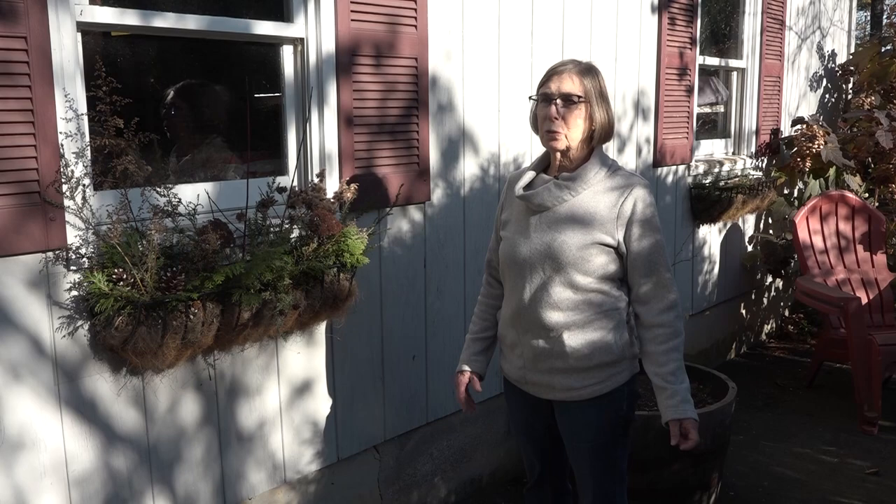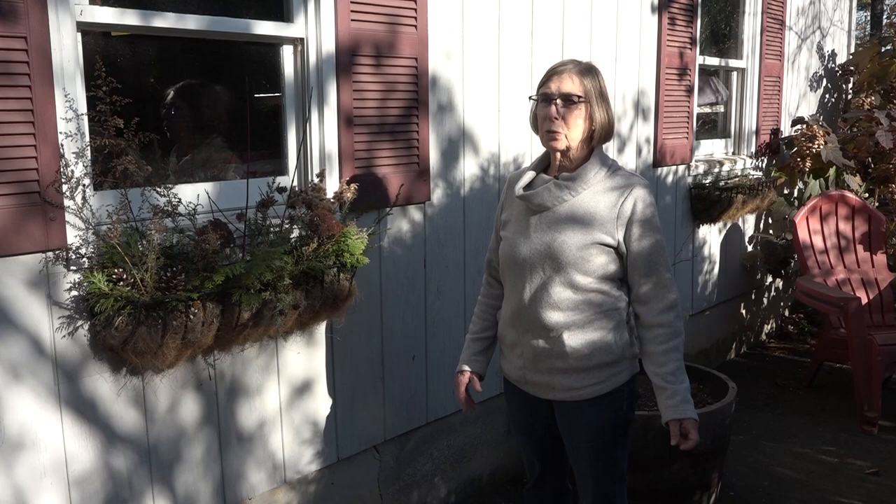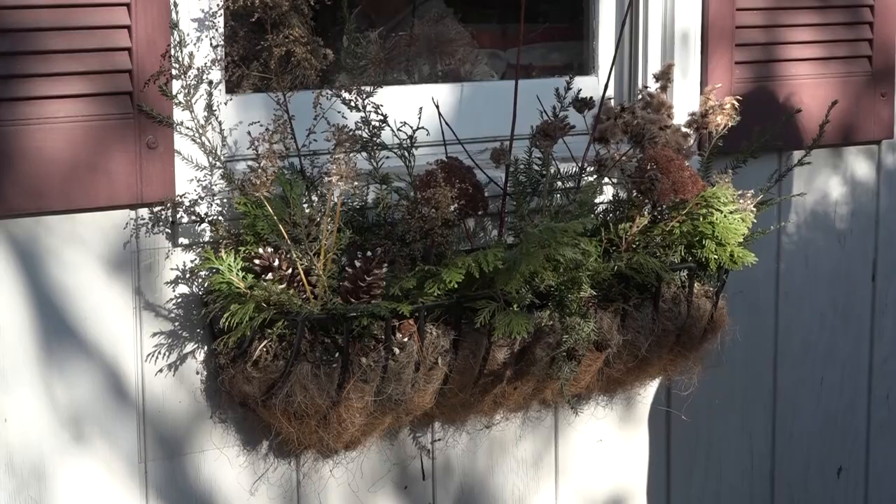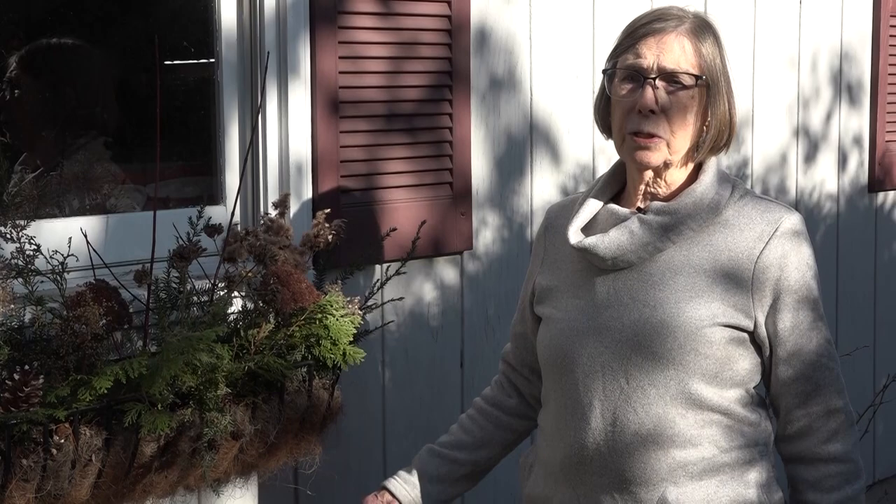I'm taking advantage of these nice days to start doing a little holiday or winter decorating — I prefer to say winter because I leave it all winter. My window box plants went with the frost as would be expected. When the temperature got down the annuals faded — some of them weren't quite gone but they were close enough that I pulled them out. What I do in my window boxes and in my planters — you'll see more of those in December if you watch the show — is add greens.